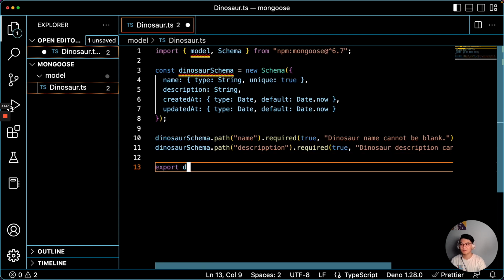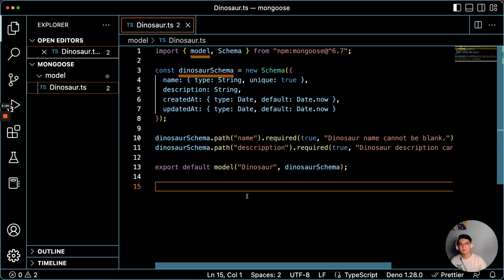Finally, let's export the model. This is a very simple model file.